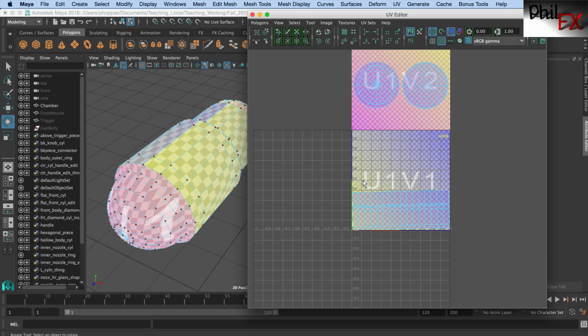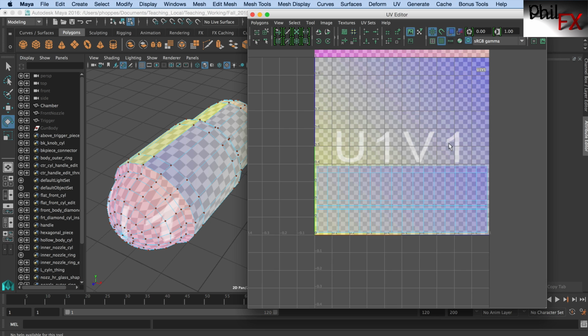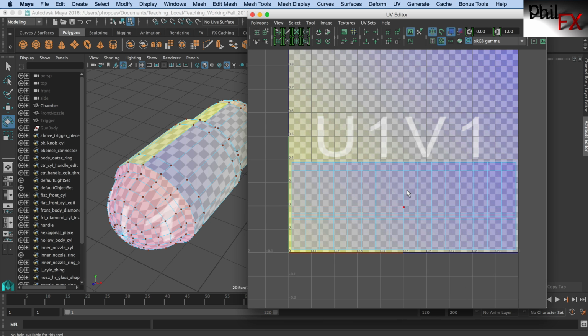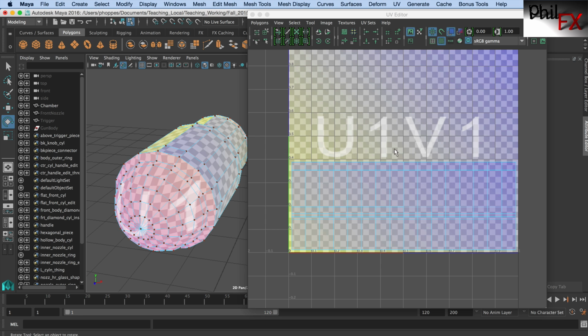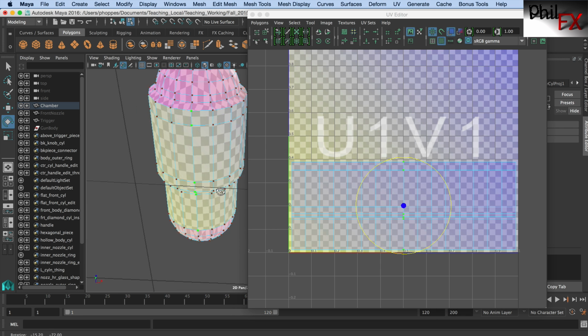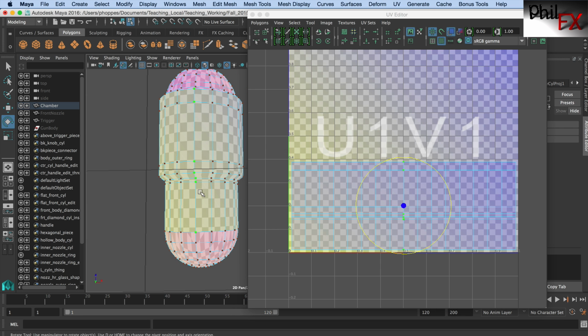So how do we go in and how do we move that seam? Well, let me do a bunch of undos here. And let's look at how we move that seam. Well, the only way we can move that seam is we need to take a different set of UVs and put those on the end. Well, the best place to do that is on the bottom. And so if I selected these UVs, those are right on the bottom. That would put my seam on the bottom.